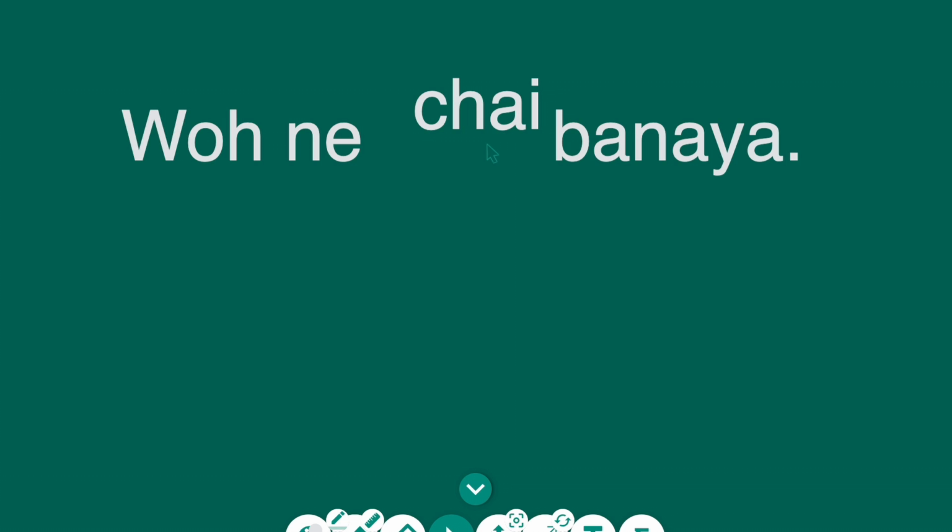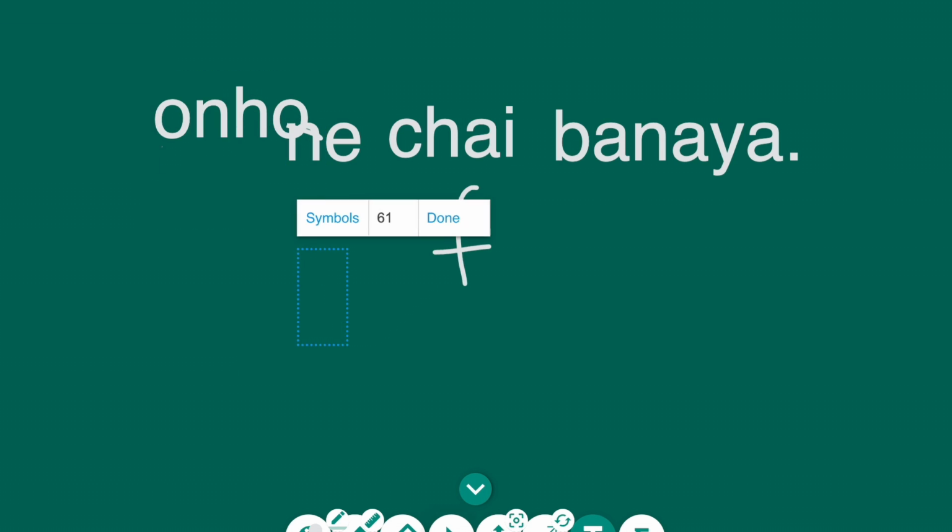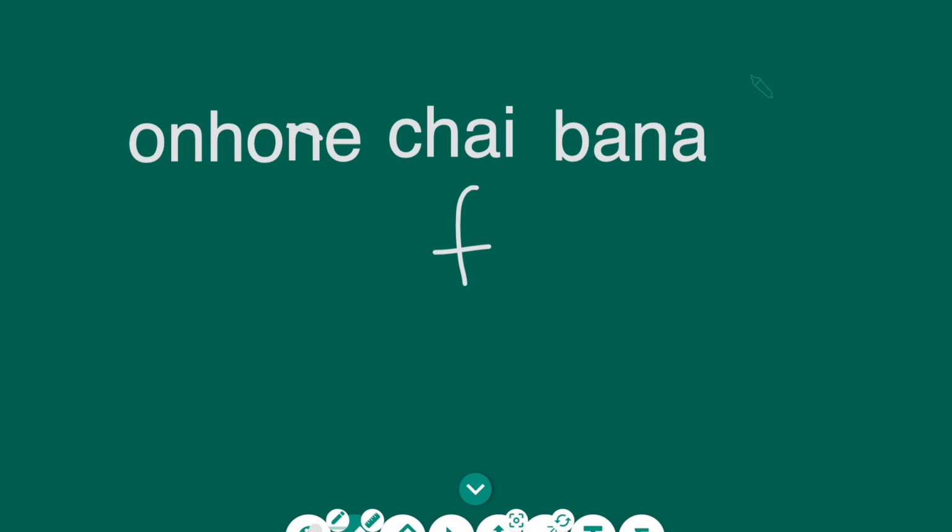What if we change the sentence? We remove the cake and we put chai. Chai is tea. I think you all probably know that, and it's a feminine noun. Again, this will be removed. We'll remove the ya, and instead, because chai is feminine, we're going to put e here. Banai. मैंने चाय बनाई या उन्होंने चाय बनाई.